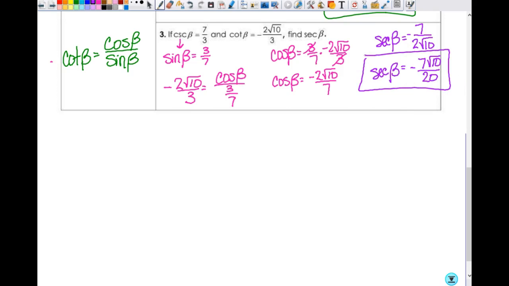When you do these, your work has to be in an organized fashion, okay? It doesn't have anything to do with handwriting. It has to do with your work being all over the place. Can't happen. It has to be in an organized fashion that somebody can follow to figure out where you got it. It's kind of like doing a proof with some of these, right? I've got to be able to figure out where stuff came from. You can't just all of a sudden in the end have an answer, okay? Questions? We good? All right, so let's look on the back.